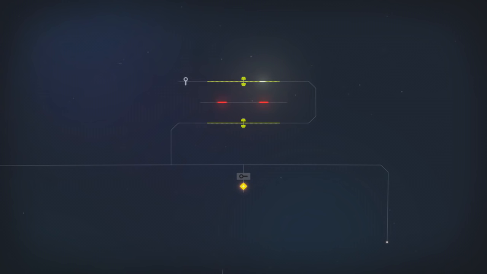Whoa! I have to go back this way and switch between them, so I have to just not get hit by the red. I'm dodging the hazard. And I have to do it twice because of the way that the switch works. I gotcha. Hello.